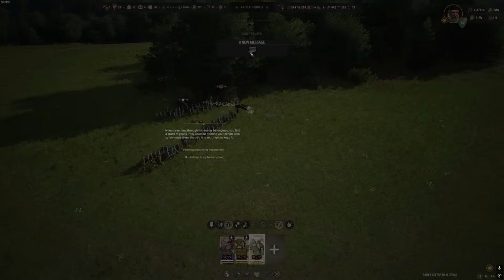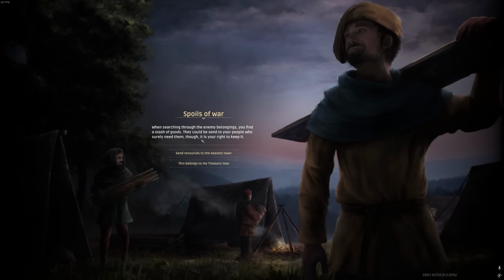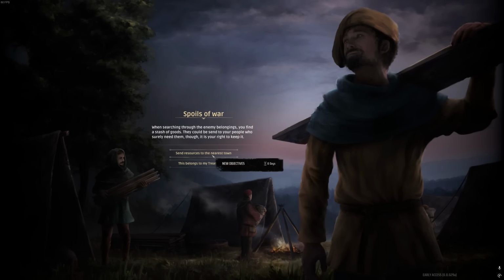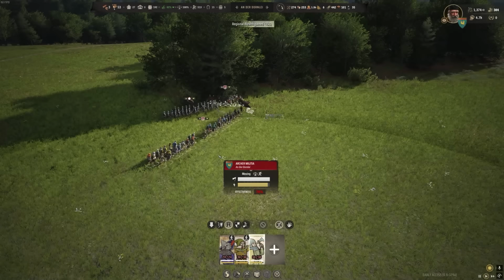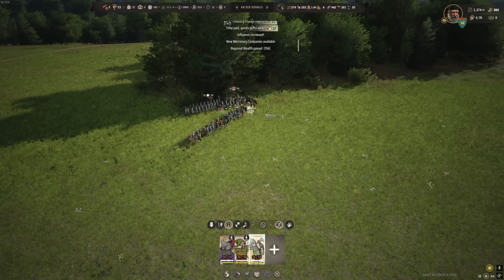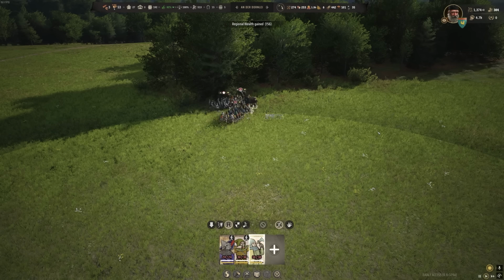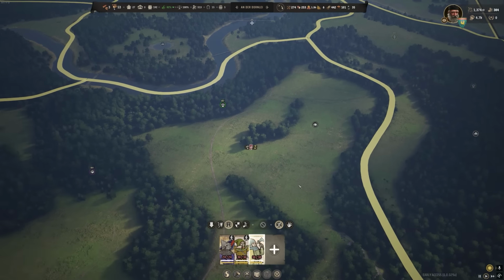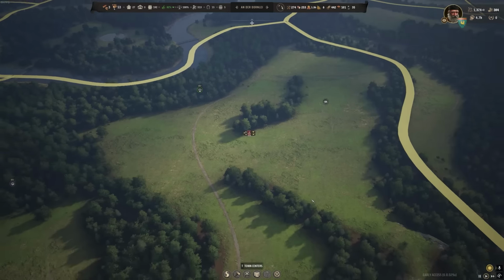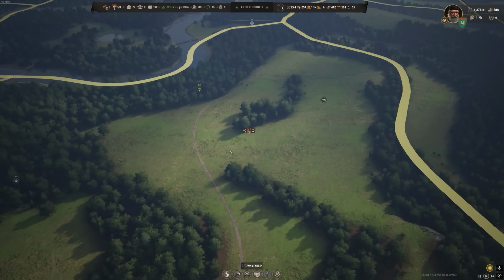Okay. When searching through the enemy belongings, you find a stash of goods. They can be sent to your people who surely need them, though it's your right to keep them. Send resources to the nearest town, or belongs to my ship. No, nearest town. Regional wealth gained 156. That's not much, but okay. Was that it? Was there no actual bandits around? Okay. Well, while you guys are here then, let's save the game, because I want to roll back this if I need to.